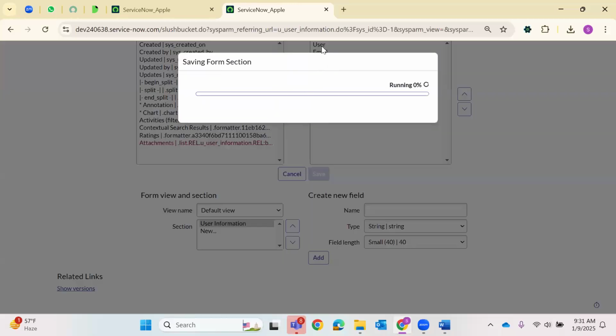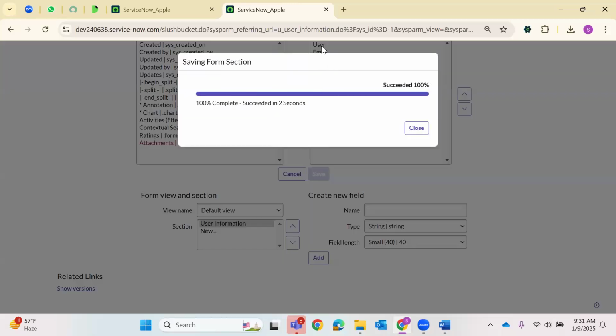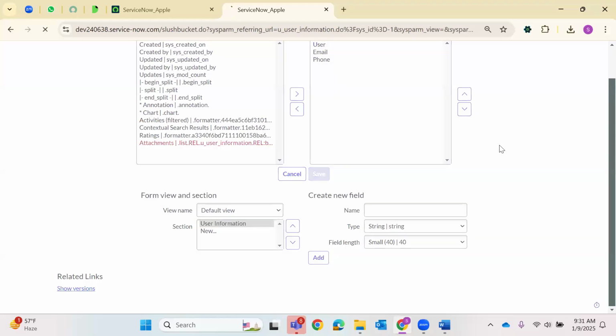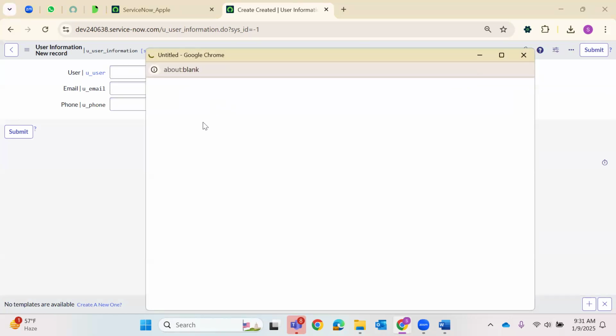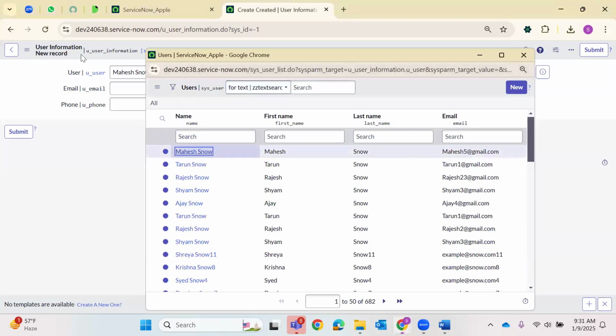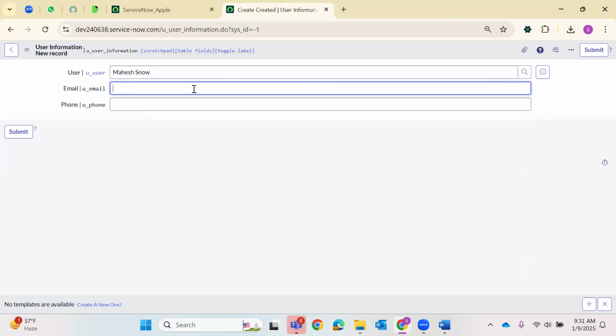Now my requirement is that usually these are the regular requirements that your client asks you for. Even on an incident form, how to create it, I'll show you. On a custom form, like on a custom table and form, how to create it, we are exploring now. Whenever I select a caller from this reference list, that means the lookup icon redirects me to the user table, and I'll select Mahesh. It has to show me Mahesh's email and phone number, and for every dynamic user, it has to work.